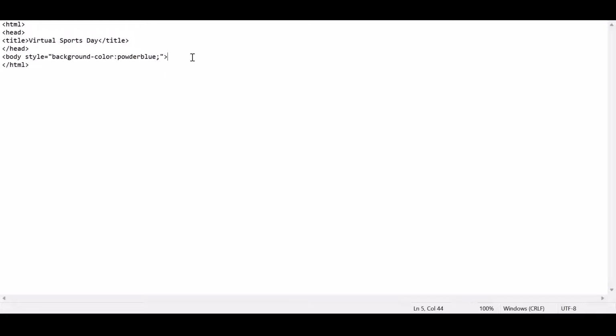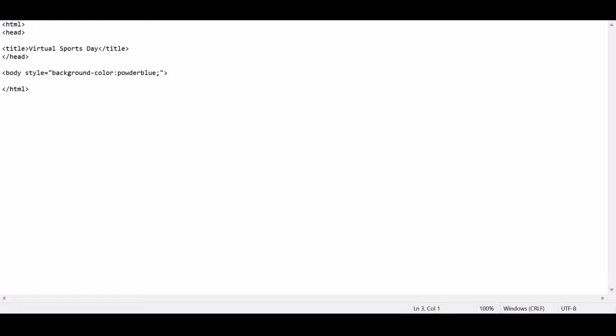So this is it for the background color. Let's just add some enters here to make it visible. So the next thing is the main body.